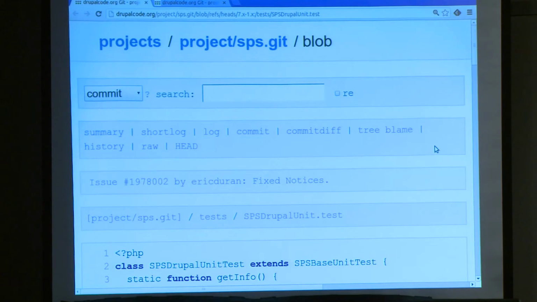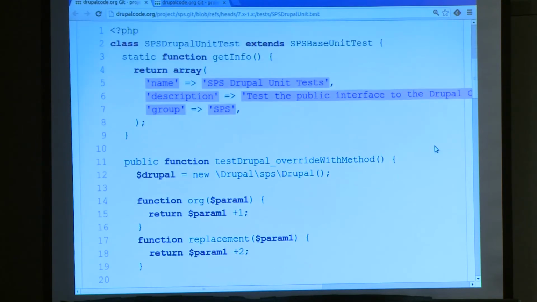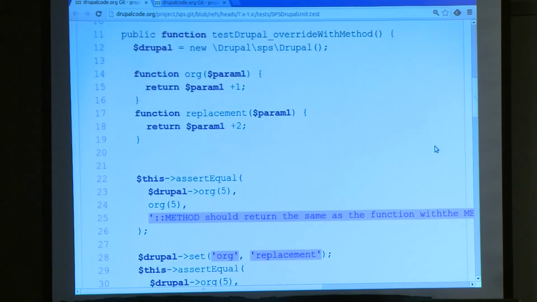Working around hooks. So here is our pretty Drupal object. What we did with our Drupal object is we used this object when we needed to call some kind of Drupal function. And what it lets us do is change what that Drupal function is. If we would have got them to let us use PHP 5.4, we wouldn't even have to do this, because you can do this in PHP 5.4. You can just change what functions do, which I think is a great thing. I'm sure other people will disagree.